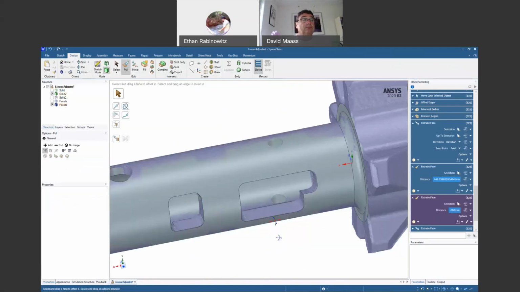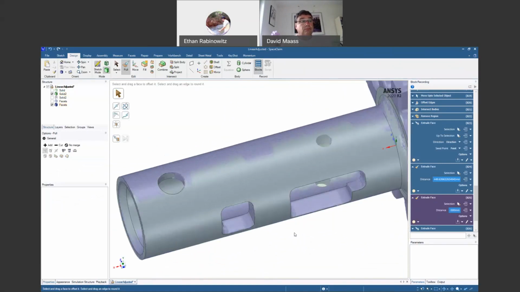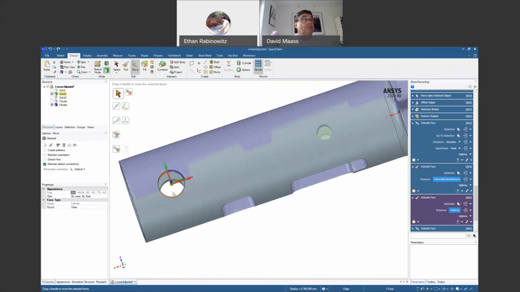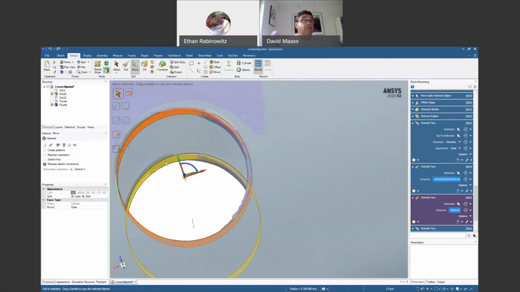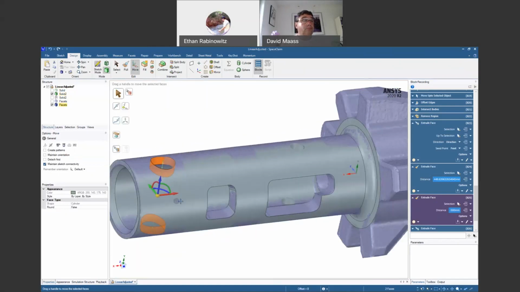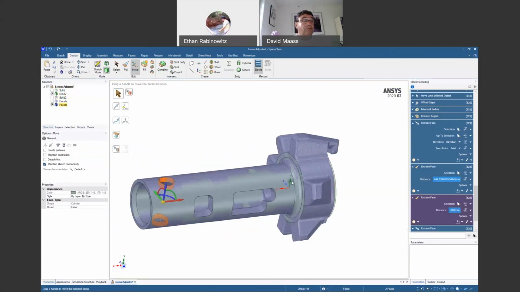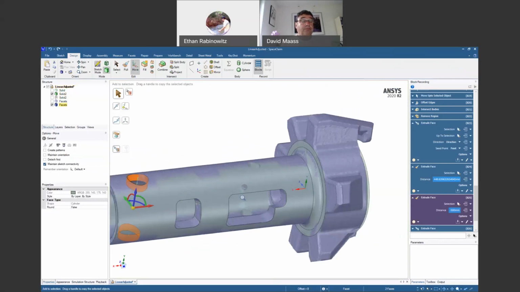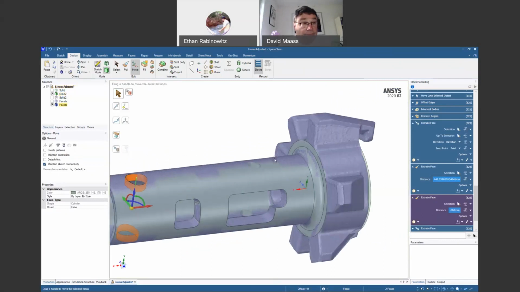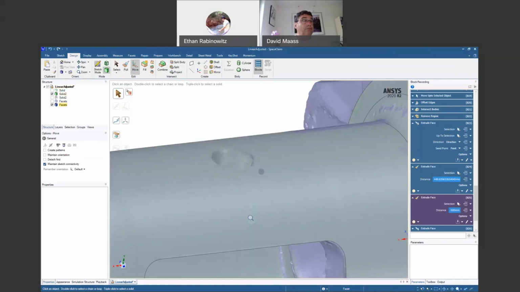And actually, now that I look at these other holes, here's a really good application of the copy again, because these holes, we've already taken the time to make sure that they're aligned axially to Y and centered to X here. So all we really need to do is move them and then resize them. I could move it over and eyeball it to get it in there.